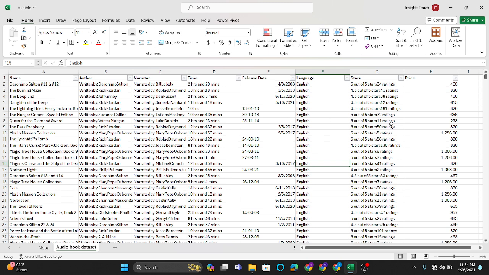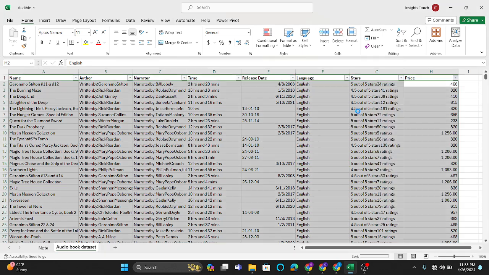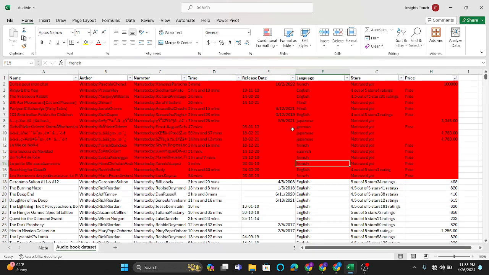So what I can do is filter the rows. From the price column, I click on the filter and use sort by color. You can see I have some rows that have been flagged by the conditional formatting, so I'm going to filter them out.